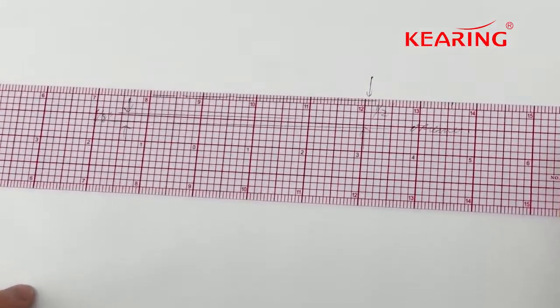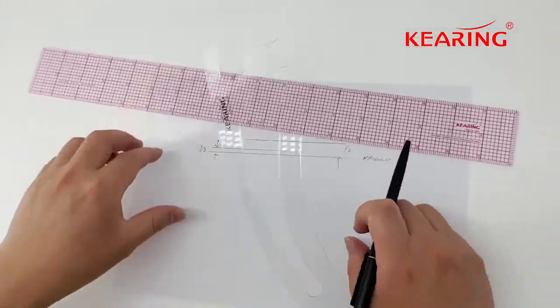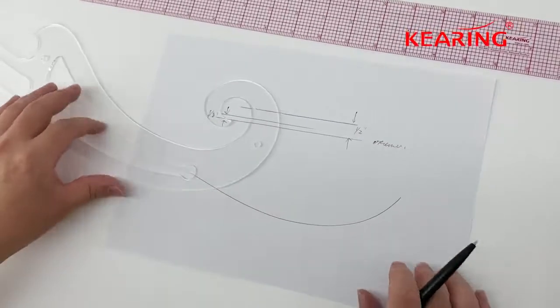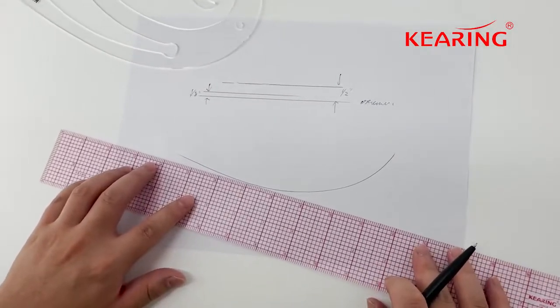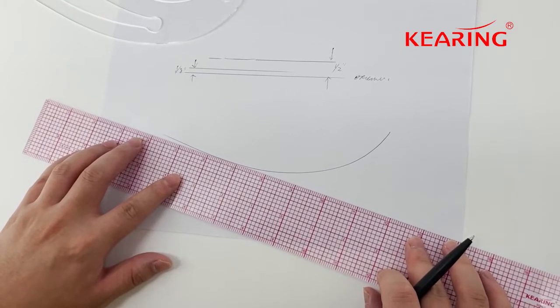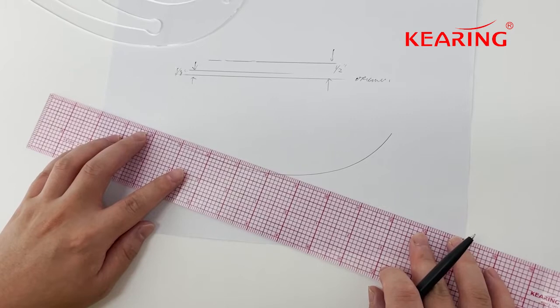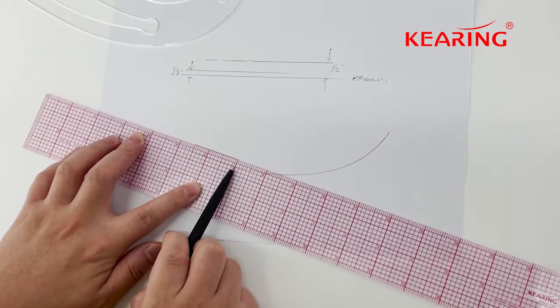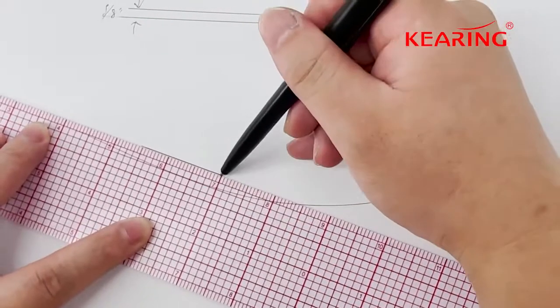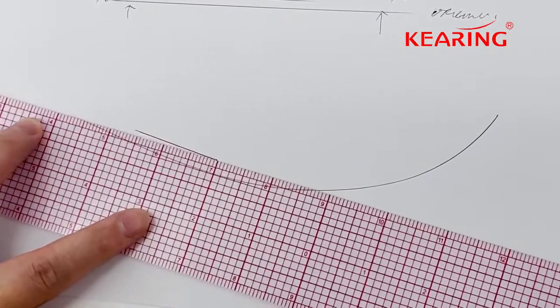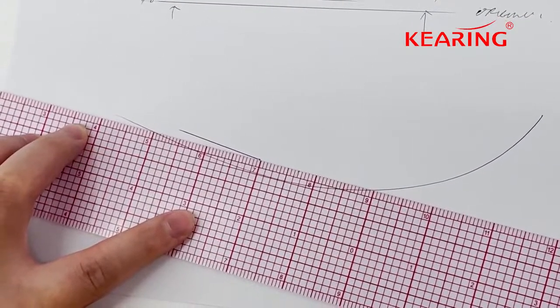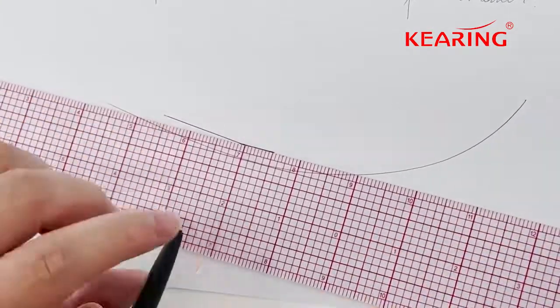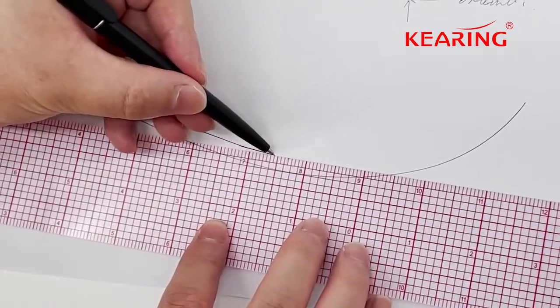For its function, we can also use it to go through curve lines. For example, we join a line here and follow it. If we want to go for this place, join the line, and this part we can see it go away. Then just set this as a fixed point and move the ruler to match the curve lines here. Then join again, stop, and join again to remove it to match the curve line.